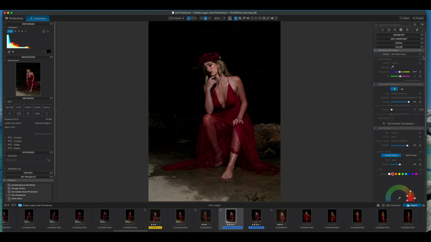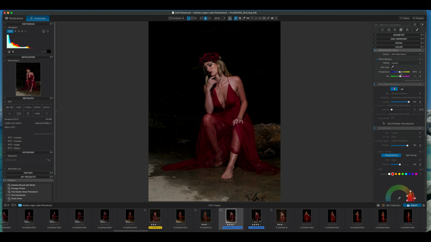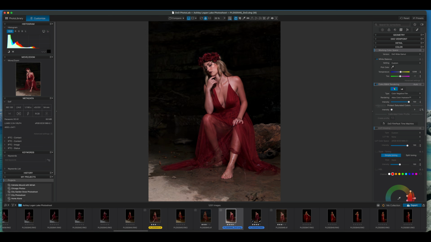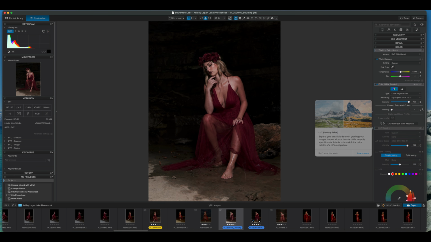We're in DxO gamut. We're going to go ahead and hit the white balance. I'm going to go ahead and warm this white balance up a little bit. That's going to help the skin. We're going to go into the color. That's going to choose the Panasonic, but I'm going to switch from there. And we're going to go to color negative. And you can see it lights up that file, but I'm going to choose the Fuji Superior XG1600. That's the one I want to be able to choose.